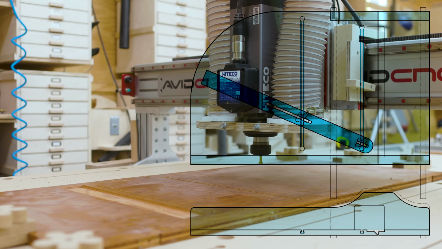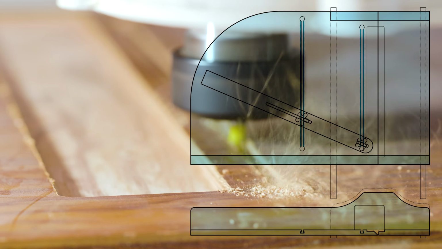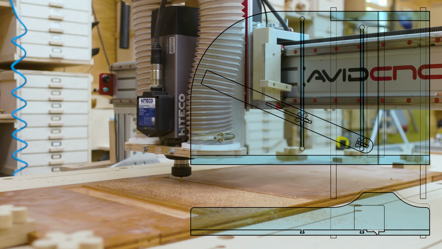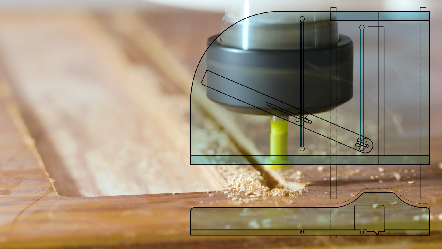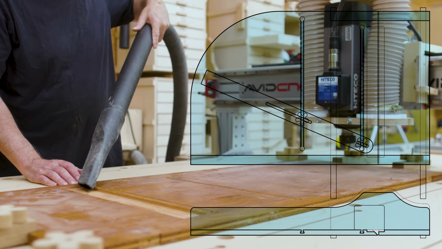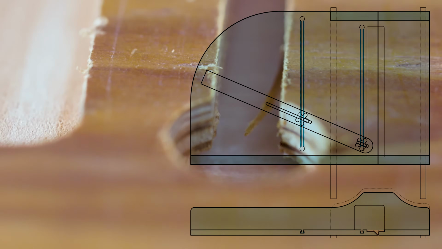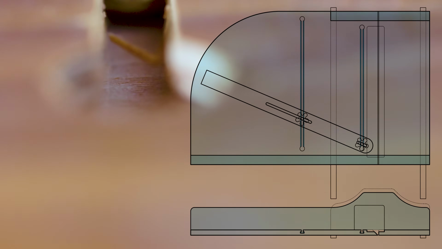So I started by cutting out a space for a sacrificial throat plate along the saw cut in the fence. Then the next thing I did was to cut two T-tracks into the bed of the fence. And I started by cutting out most of the material of the track with a straight quarter-inch bit. Then I cut the T-slot of the T-track with a T-slot cutting bit.